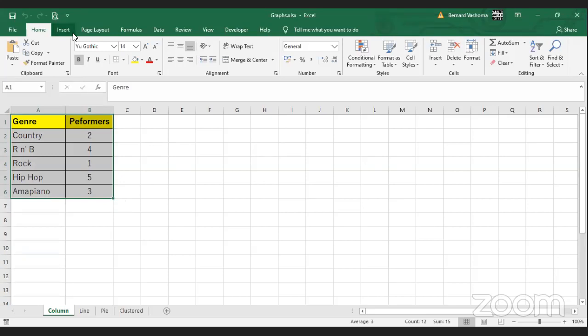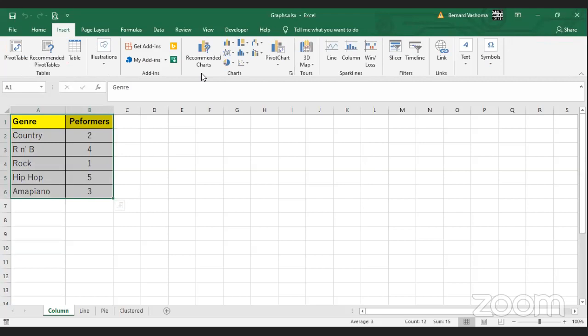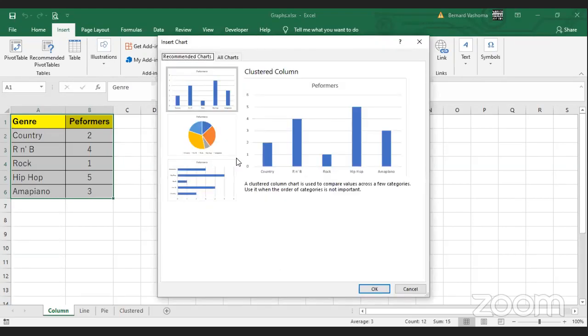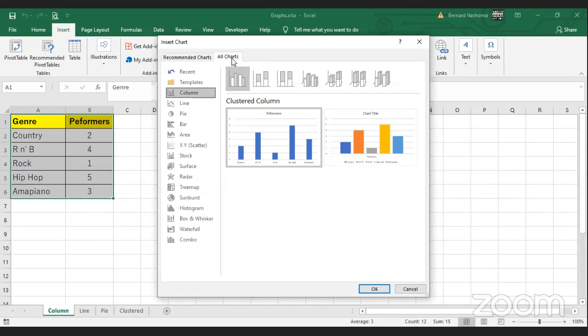All right, insert. So these are the different chart types. If you click on this little button here to see all the charts, like I said in that example, we just gave a few, right? So in this case, do you see that it already tells me, if you're using Microsoft Office 2016, it also recommends, based on the data that you would have highlighted, which chart to use, right? But I just want to show you the different types of charts that are there.